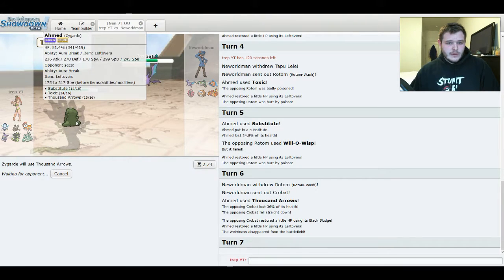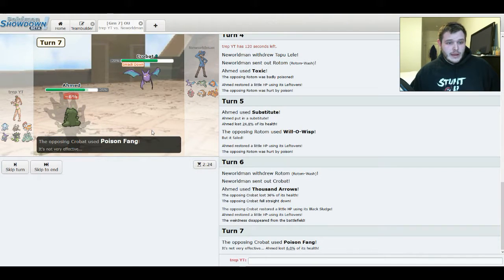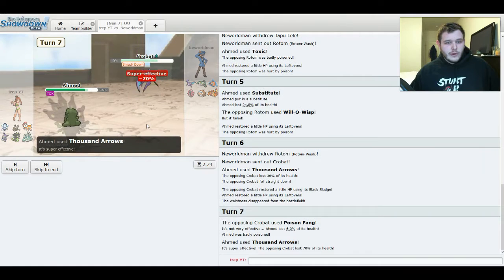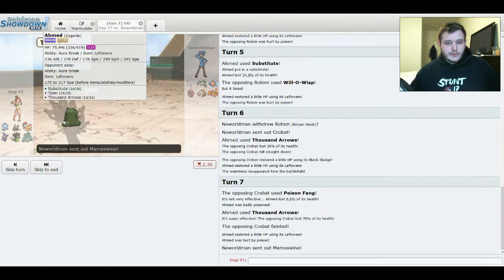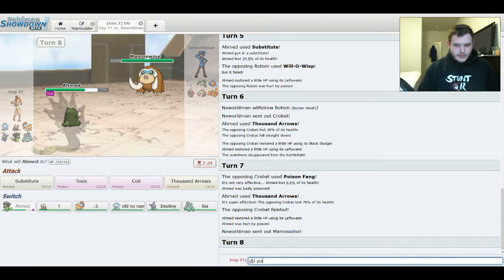Not sure what this thing would do in return. He's really going to struggle with this. Okay, yeah, Poison Fang. Okay, Infiltrator, and he gets the poison. But this will knock out the Crobat. So Zygarde, I guess, doing its job there. I guess Zard Y is looking kind of dangerous, but Infiltrator, that Poison Fang, that sucks. I'm curious, what is Poison Fang?